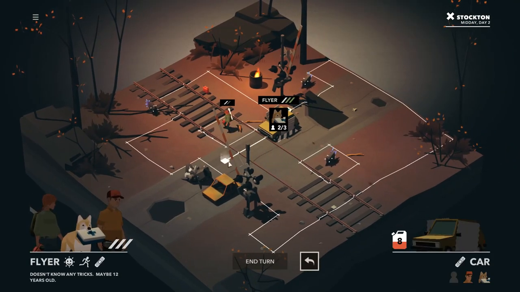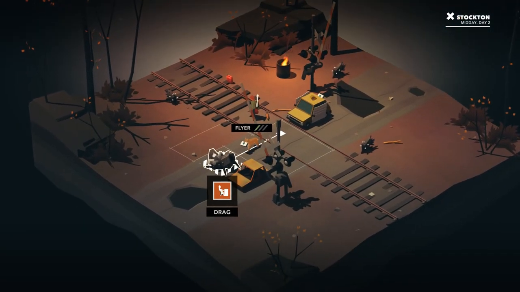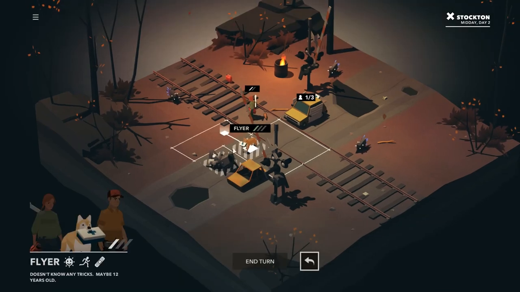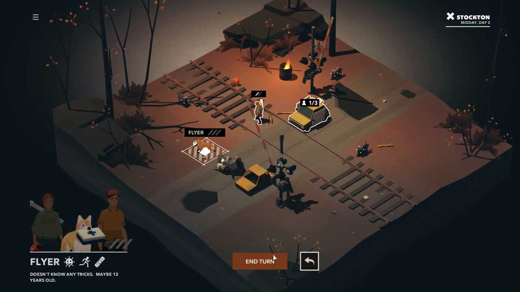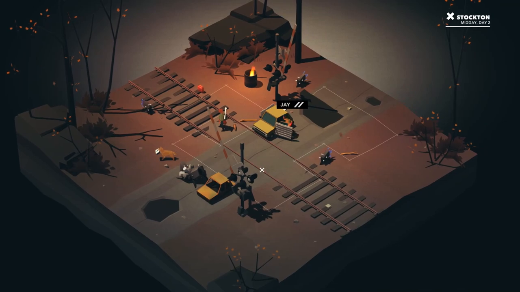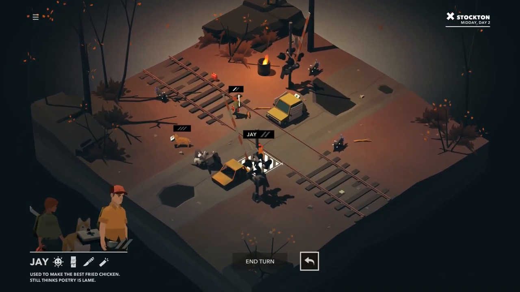And then Flyer, I don't know if Flyer can move this thing. I doubt it, right? Oh, he can. I don't know that I want to drag it that way. I probably want to drag it off the road. So let's plan on Flyer doing that. Jay, maybe you come down here and search this thing? I could probably push this too.